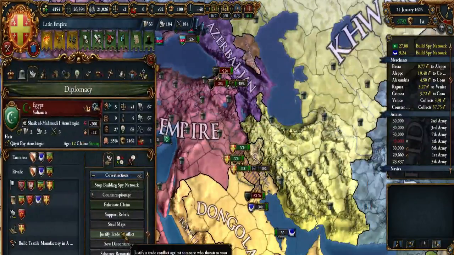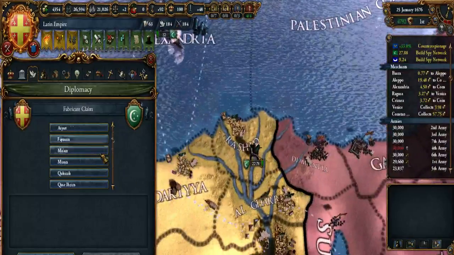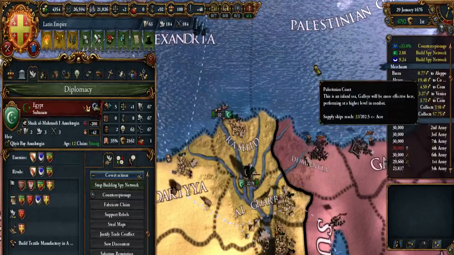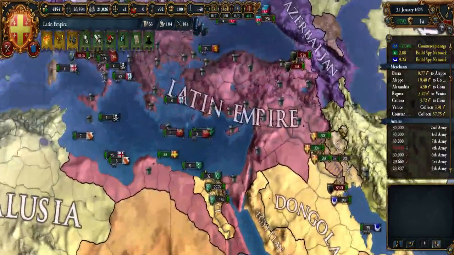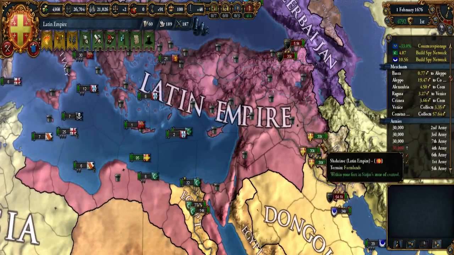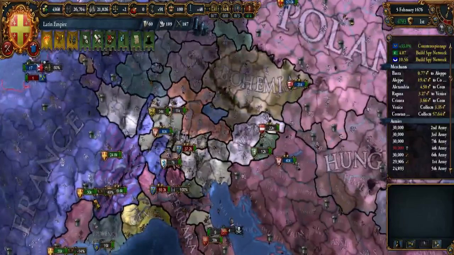I can still fabricate claims, because reasons. So I want Rashid as well. I want the coast at very least. Guria lasted a long time, but are they going to come down here now? Or are they just going to get... Yeah, they're just going to Trebizond, which is a weak fort, admittedly, but it'll make them take even longer.